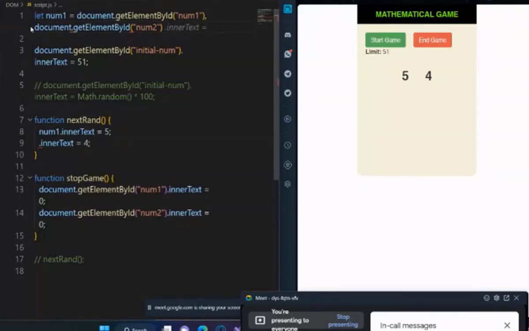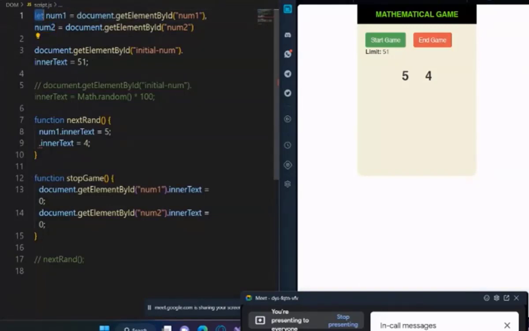Sorry, num2. So it will be num2 equals that one. Please, you should understand why I didn't bring let again. You can declare various variables on the same line, but you must separate them with a comma. You just bring the let keyword, then use a comma to separate them once. So it will understand that you are creating multiple variables and using let to create all of them.